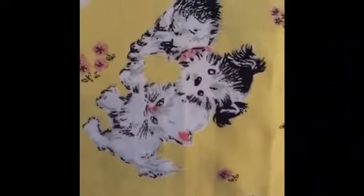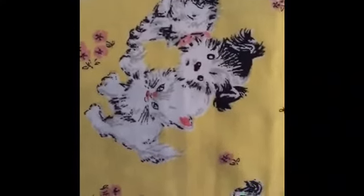Oh my word, look at this one. Is this cute or what? Look at the little dogs. Or cats, dogs, cats, dogs and cats. So cute. Love this one.